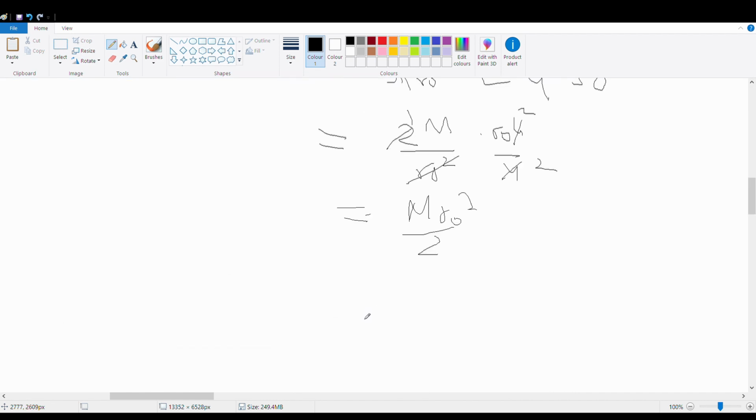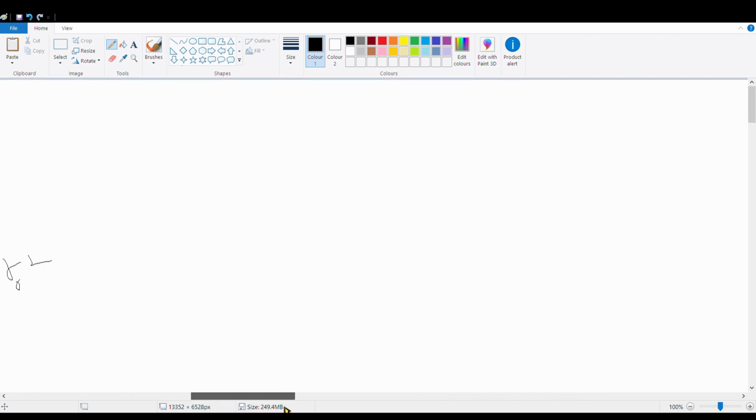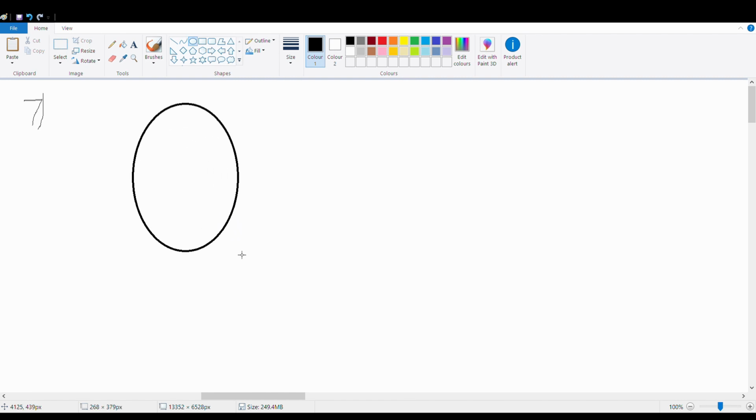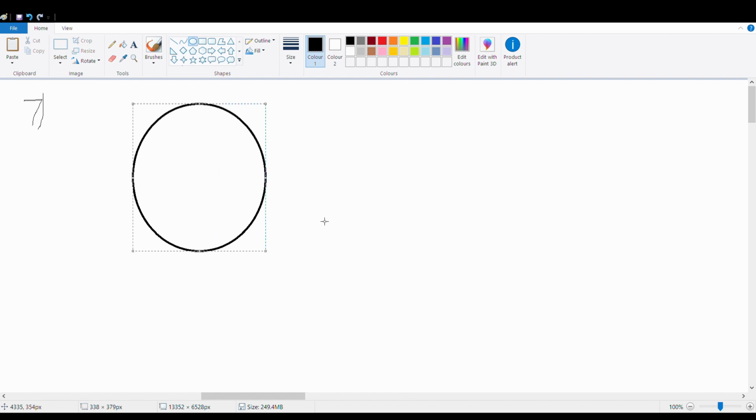Now we are going to move on to spheres. So this, I believe, is the one that I found most difficult or a little hard to understand. So let's see how it goes. I am also quite confused as to how I'm going to draw a sphere in 3 dimensions. Let's see. So the first case that we're going to do is that of a hollow sphere. Alright, so we're going to evaluate its moment of inertia about its center of mass.